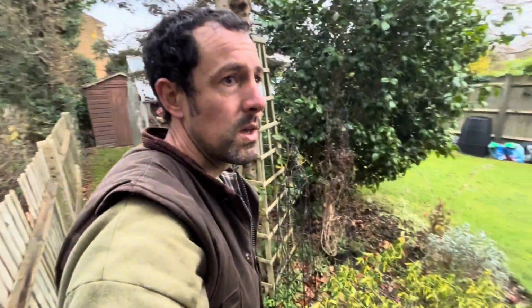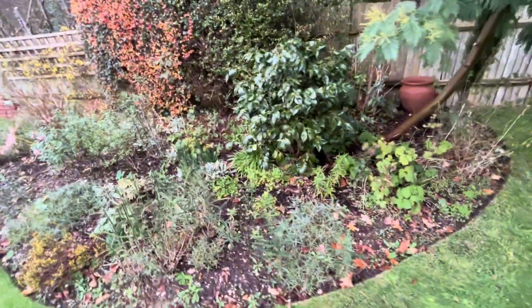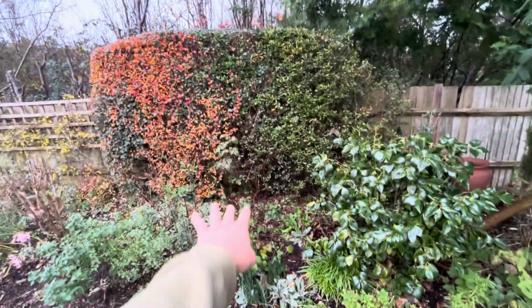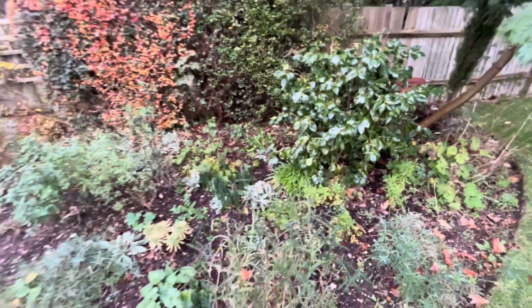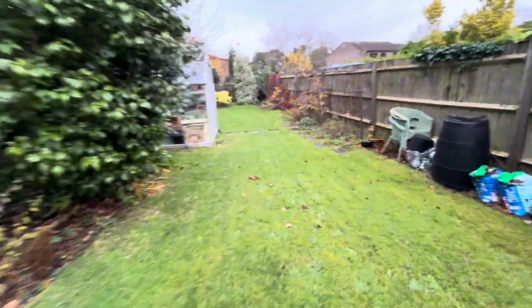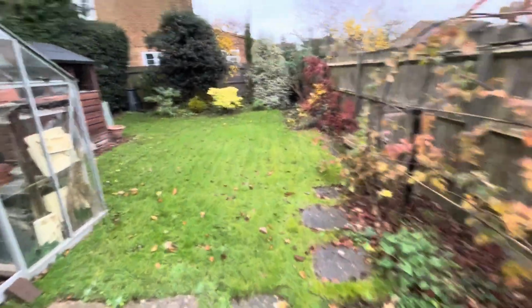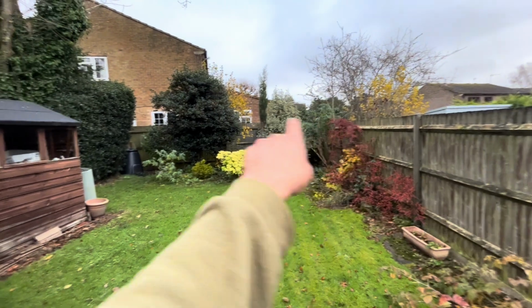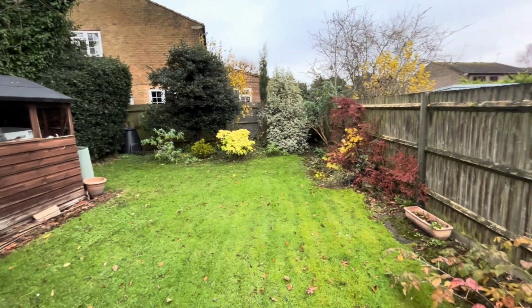Anyway, so I've got this border to tidy up. There's bulbs coming up, so I'm going to just give it a final tidy up. A few bits of roses need cutting down. There's the verbenas here, which can be cut down now. A few other bits and weeds to pull out and stuff. Also, up the end of the garden, there's a couple of buddleias which I just need to finish cutting back. There's a load of other tidying here, but that's going to have to wait till after Christmas now.